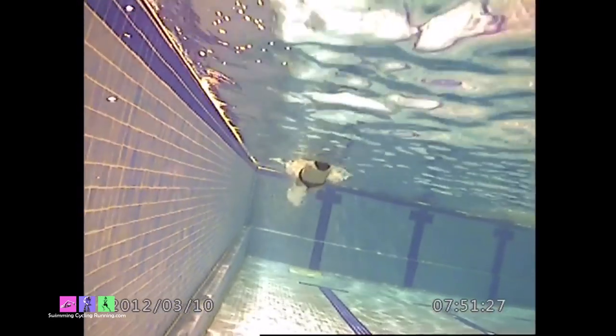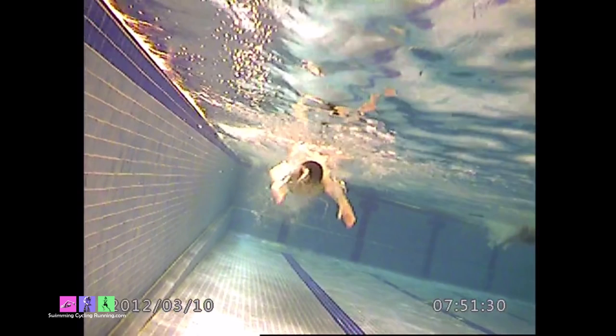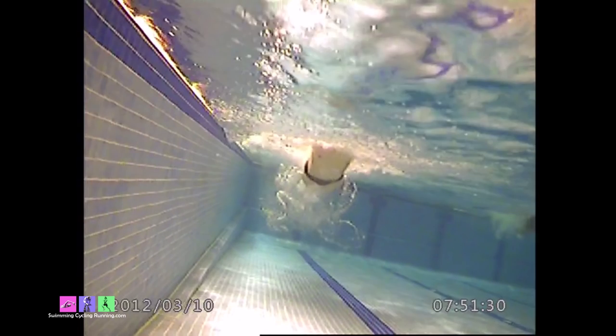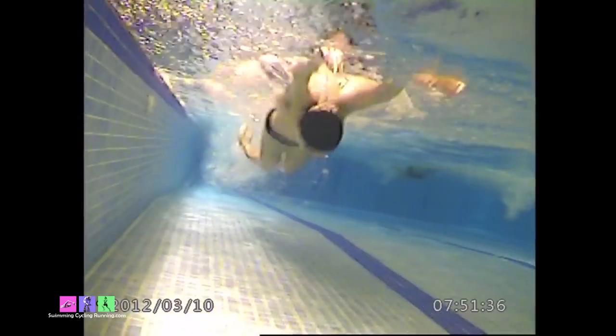Looking at this once again, I'll start slowing it down a touch. As the arms come in, you'll see that they're shoulder width apart and the catch occurs there — so we're having a really long stroke. He's looking forward a bit too early for my liking but he's breathing in the right place. Now look, you can still see his nipples in the water there. He's not raised his chest out of the water and the hips, which are quite close to the surface, are hugely important in swimming butterfly. You can see that he's really trying to grab the water as far forward as he possibly can.